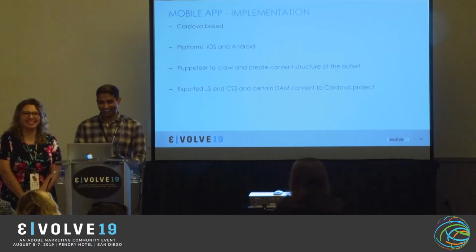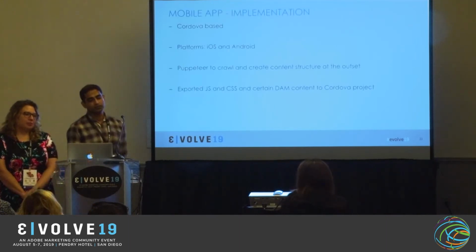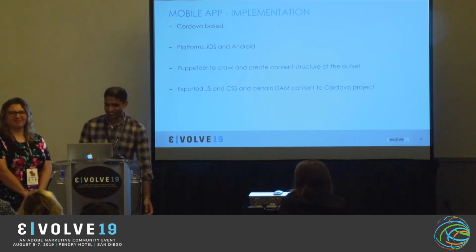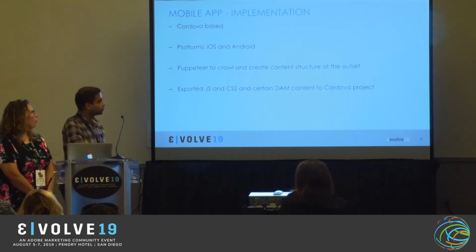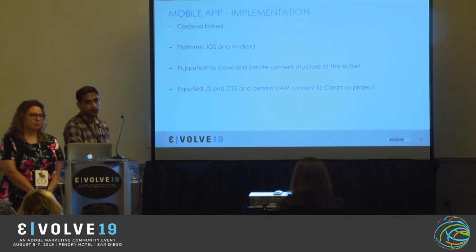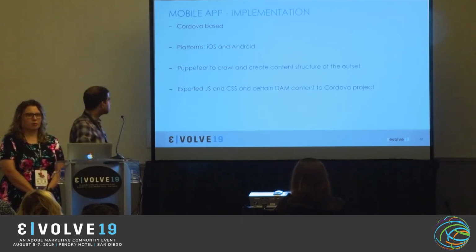Okay, the next one is the mobile app. This is one of the major features that we developed, and I'm very proud of doing it. The mobile app was developed using Cordova. It supports both iOS and Android, even though most of the users are iOS, but they needed Android also, so we did provide that support.